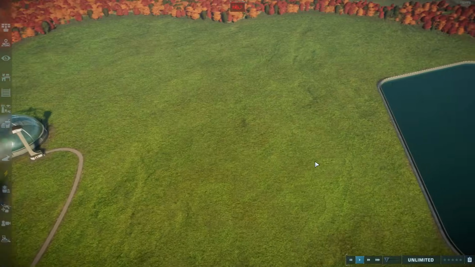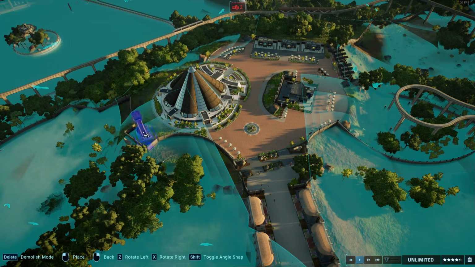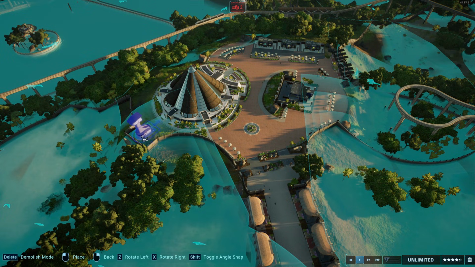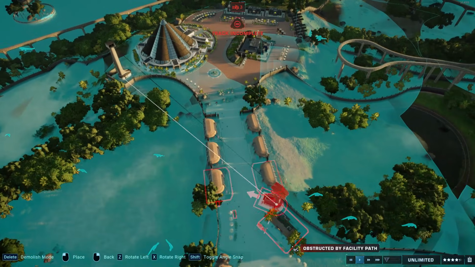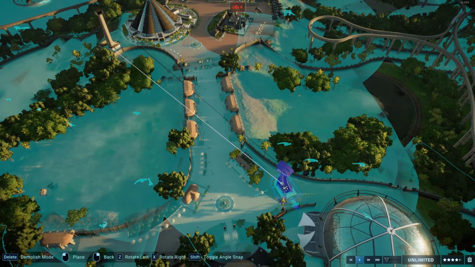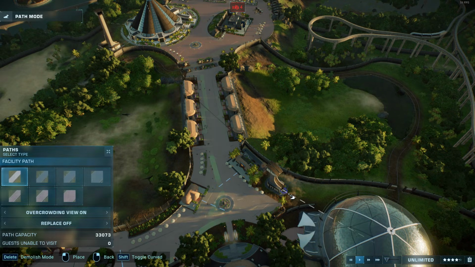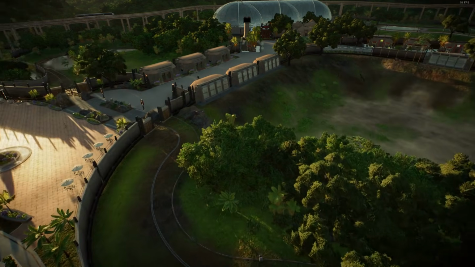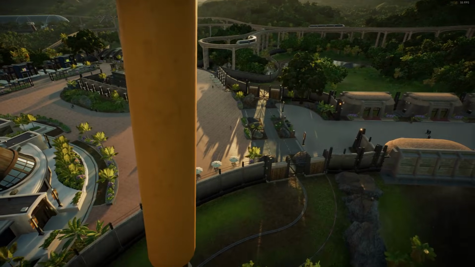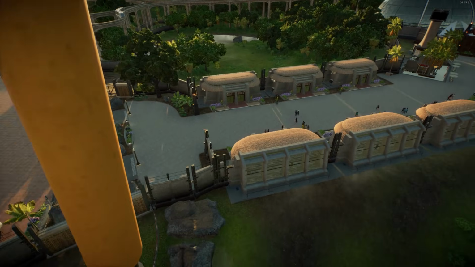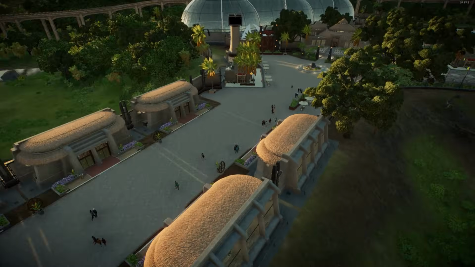Tip number 9 is another fast one, and it sort of also harkens back to what I said with the Innovation Center, you know? Don't just run or fly the zipline over exhibits, you can also fly them over your guest areas, like your grand plazas, which gives the guests this entirely new perspective of your park. And I think first and foremost, it's just a fun way for you to see your park in a different light.